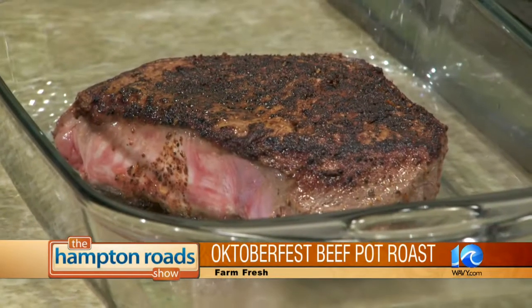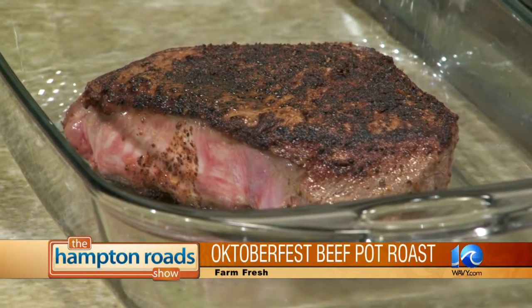Put some foil on there and pop it in the oven for about an hour. And that's what's cool about this beef. You'd say it goes about an hour and a half, 2 hours. Yeah, I've done this and it's cooked in about an hour, because it's lean, it's well trimmed. Good. Yep. Okay, so listen, we'll check back in with you in just a few minutes.